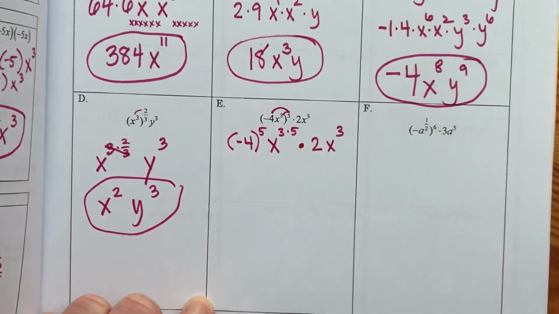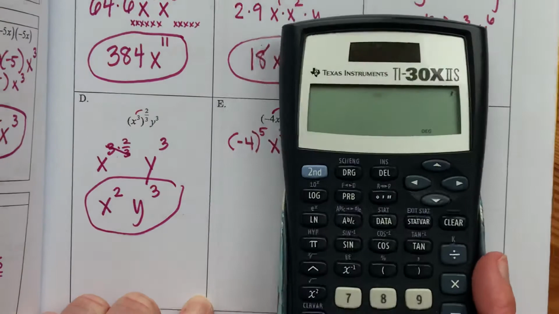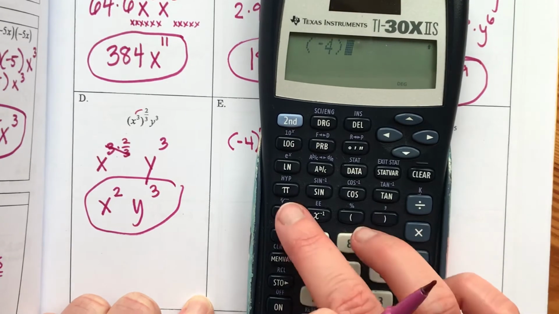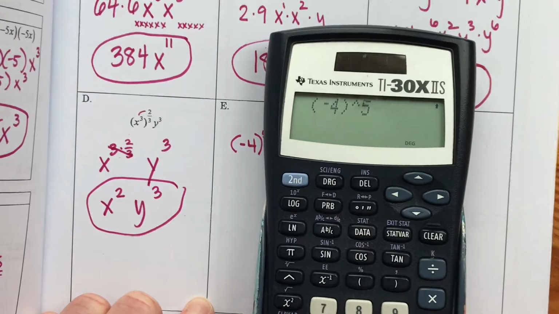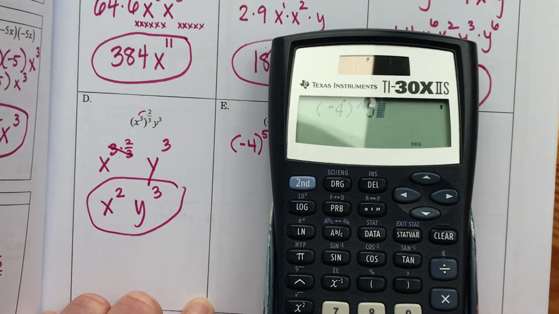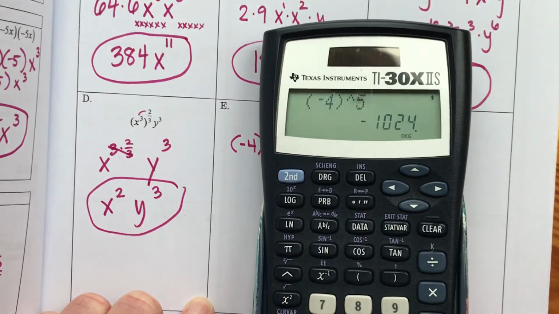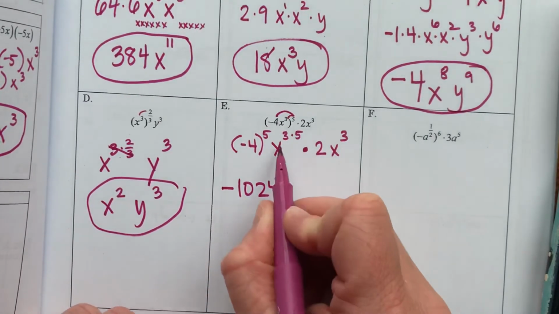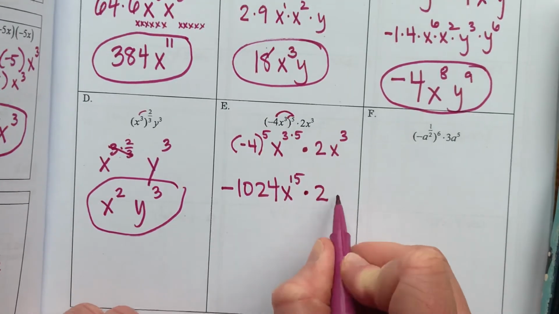Well, negative 4, notice how you have that in parentheses. So what we want to do is type this out exactly like you see that on that calculator. So hit your parentheses, negative 4 parentheses, then to the 5th power. I know my answer is going to be a negative because my power of 5 is an odd number. If that 5 was instead a 6, let's say an even power, then it would be a positive answer. So negative 1024. My x to the 3 times 5 would simplify to be the 15th times 2 and then x cubed.